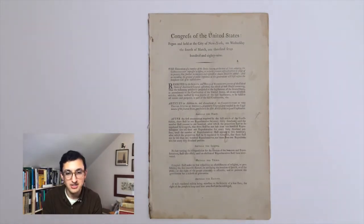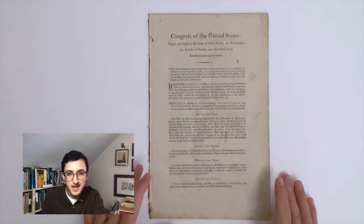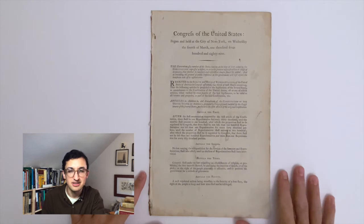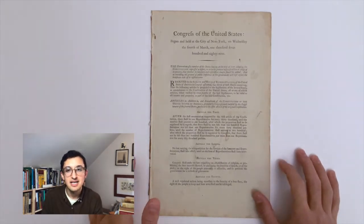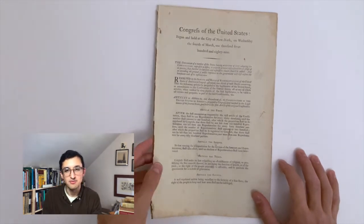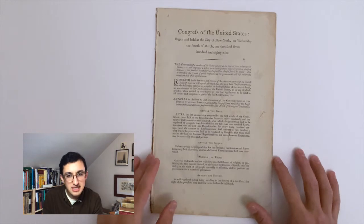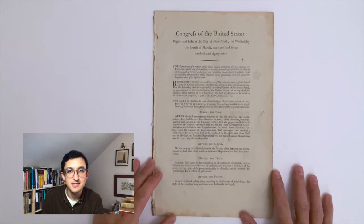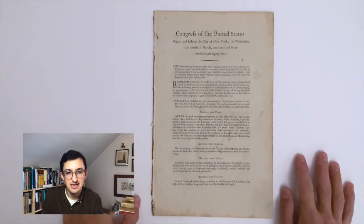Today we will be looking at what I think is one of the most remarkable things in Special Collections, and that's this document here. This is a video that I recorded earlier. It's a rather undistinguished-looking pamphlet — about 11 inches tall, 8 inches across — and at some point in its past it was disbound, sort of torn from its original binding. If we take a moment to read the physical evidence in front of us, you'll see that there are some small remnants of the original leather binding on its left-hand edge.